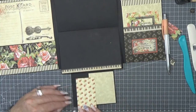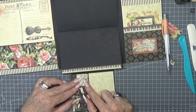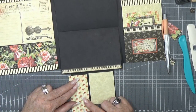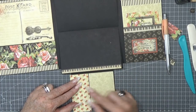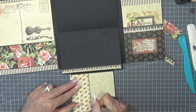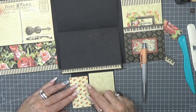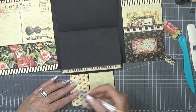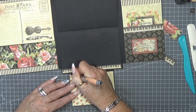I do have the same piece right there, but I still can use the back of this piece. And I don't have to, especially I do like this piece, especially with the little picture on it. I do like this one. So I'm gonna make it just the same. Just because we can. Okay, cut this down.